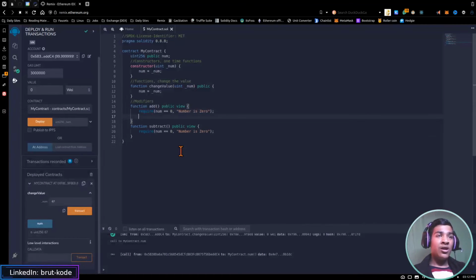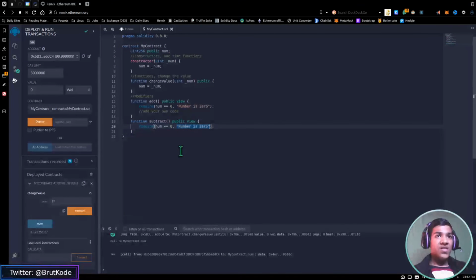So here you can add your own code, and here also add your own code.